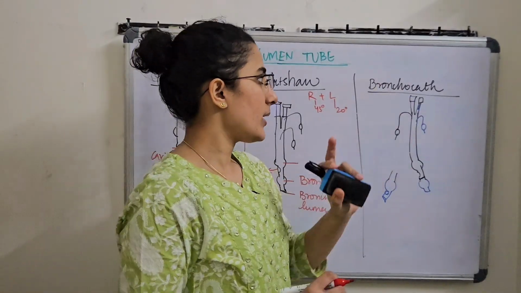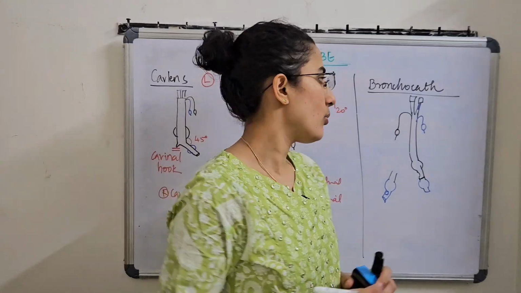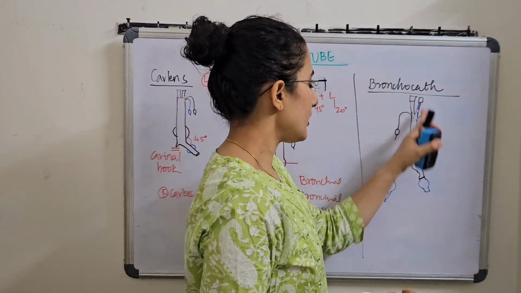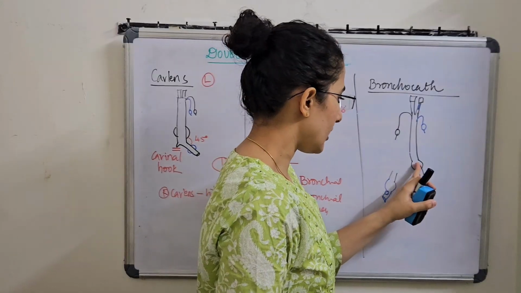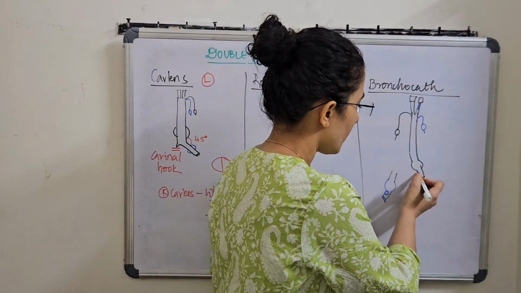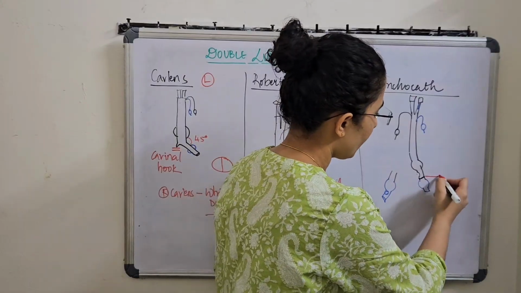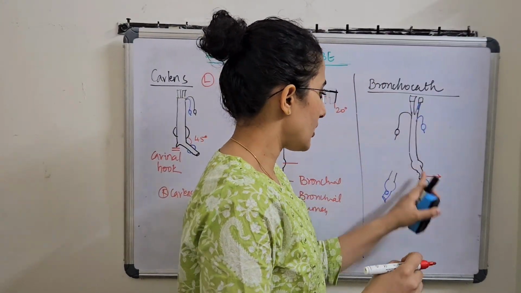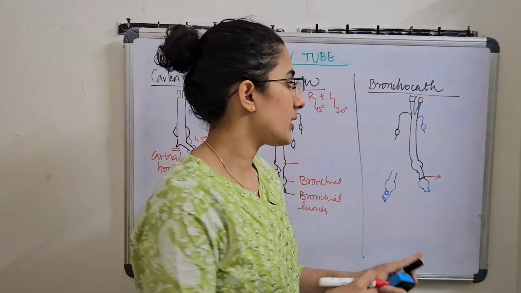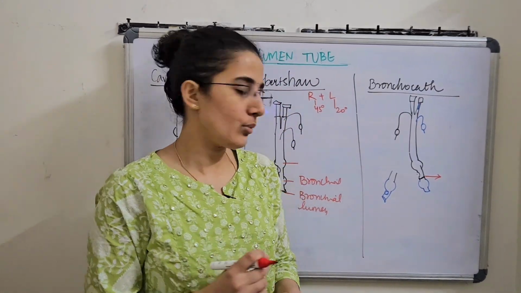Next we come to the bronchocath, which is the Portex double lumen tube that we use in the present day most often. It consists of a central tracheal lumen with a tracheal cuff. There is a slot for ventilation for the tracheal lumen. Then we have a radiographic marker which will help us to identify. The picture I have drawn is a left-sided double lumen tube. We also have a right-sided bronchocath double lumen tube.